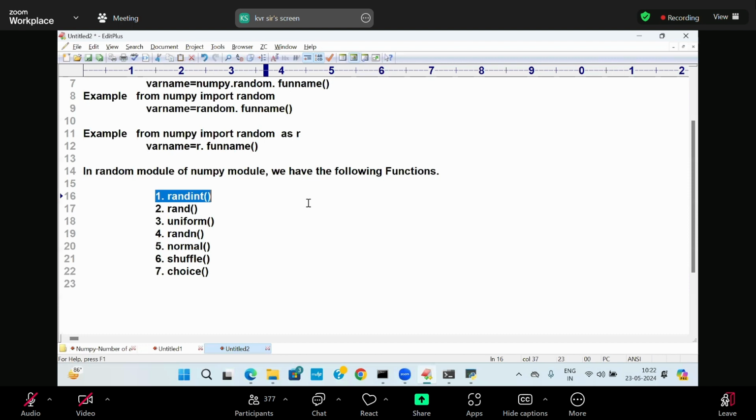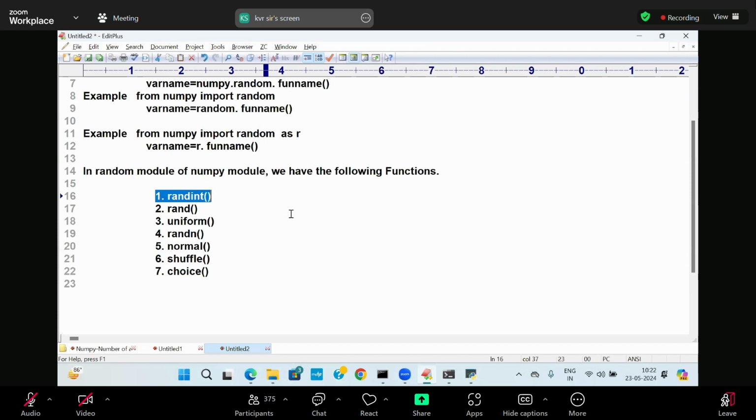Uniform distribution is nothing but continuity maintained. Like shares, you take it, continuous trading is going on up to what interval? That is going to be taken as continuity. I will explain once again in detail. Right now, don't worry. Go to what next? Randint. Now, randint I'm going to take up. Suppose I want to develop an ATM application. I want to give one OTP for you. How can I give OTP?